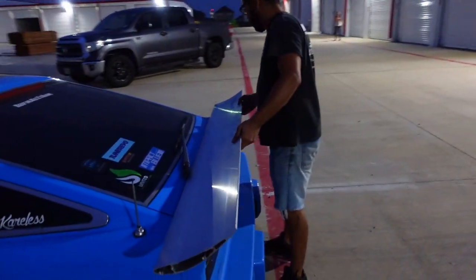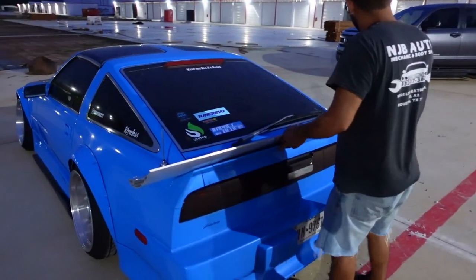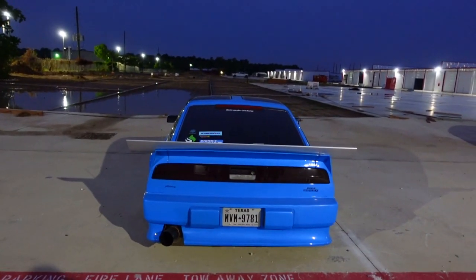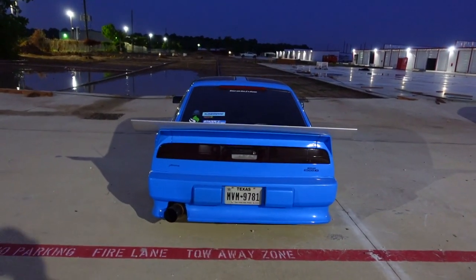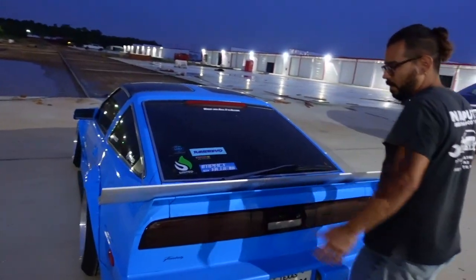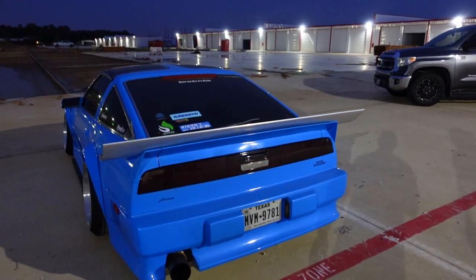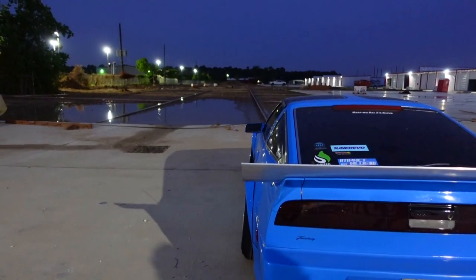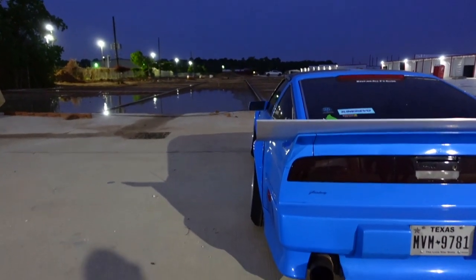I wanted to see these. What do you think about the engineer, Fabio, right here? So this is pretty much how this car was put together. He would just mock up things, you know. He would put it on there, step back a couple steps, look at it, move it over a couple centimeters. That's pretty much right, yeah, Fabio. That's what I want. Matching with the fenders. Ooh, look at that. Right there. Yes, sir.